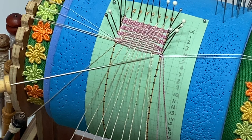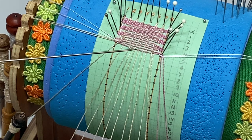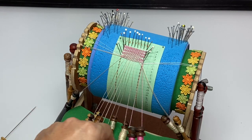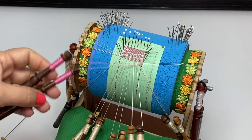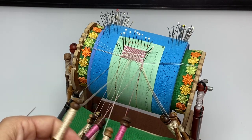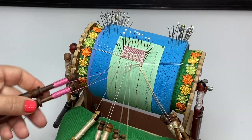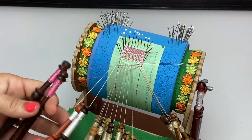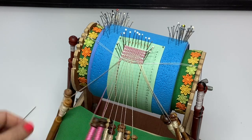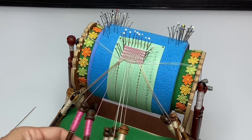I'm gonna continue. And I'm gonna make a mistake on purpose in this next line so you could see how it looks. I'm gonna do it in the center of the pattern. Over here, I'm gonna twist the beige. That's one of the most common mistakes students make. The second mistake is they might twist the worker. I'm gonna do it in this moment. We twist the worker.